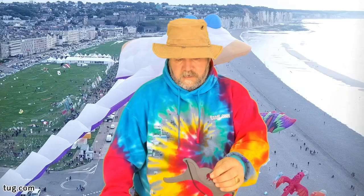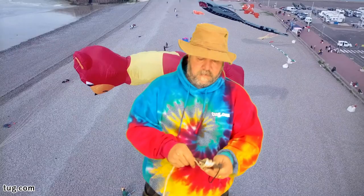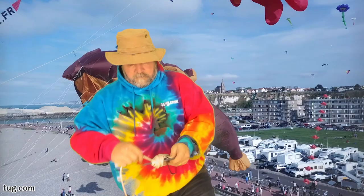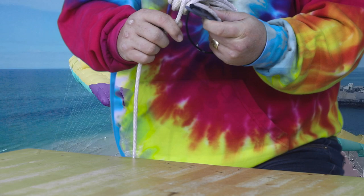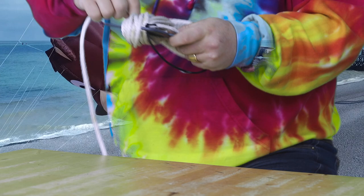Another popular way of winding up your line is on a card or a stick, such as this one. It's by Flexifoil. Remember that? So I'm going to take this and wind on. I'll put it on with a figure of eight motion, because this way, when I put on half a twist, I'll then take off half a twist, because each one is in a different direction. There's a clockwise and anti-clockwise. So I put it on, take it off, put it on, take it off.